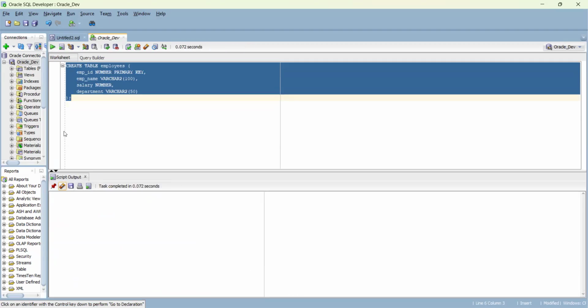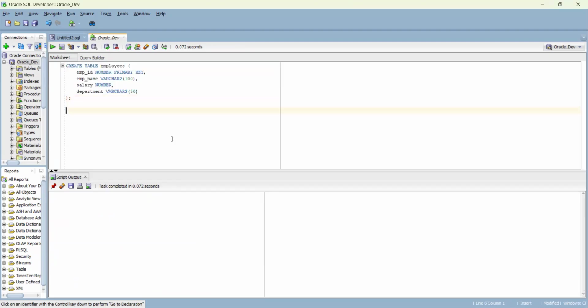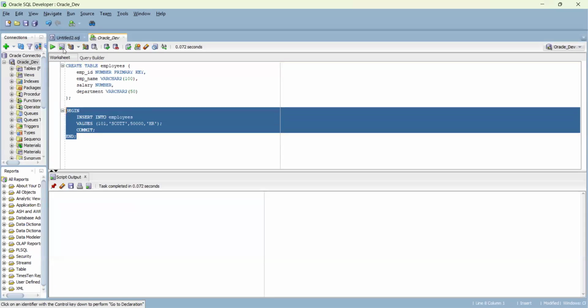Then I want to insert. I'm inserting it with just a begin and end block. Okay, PL/SQL procedure completed.